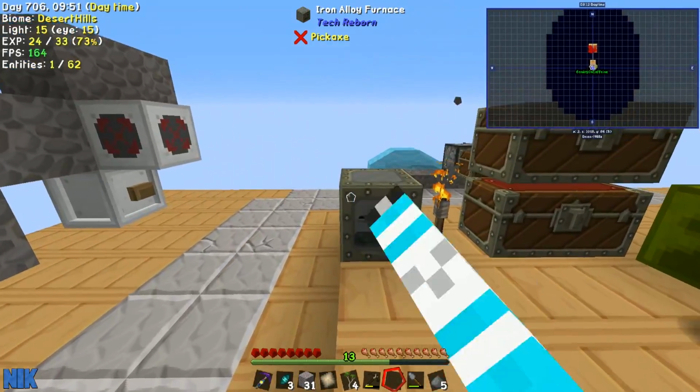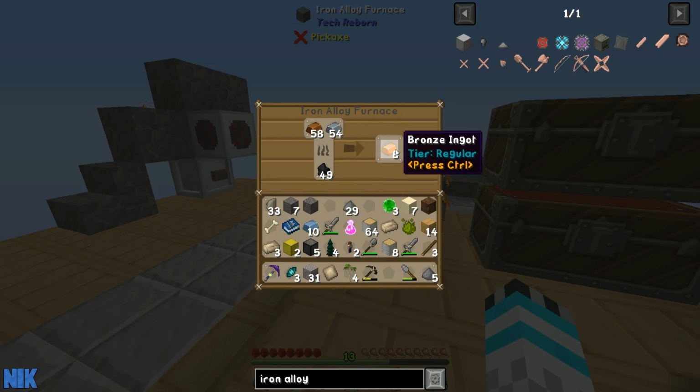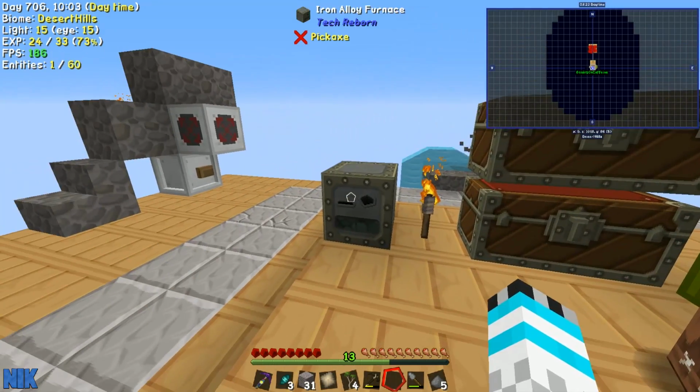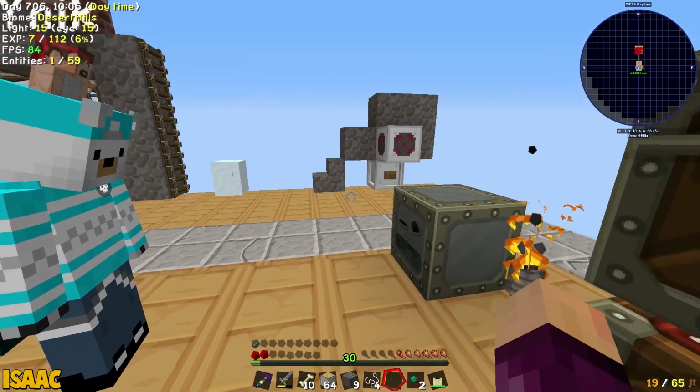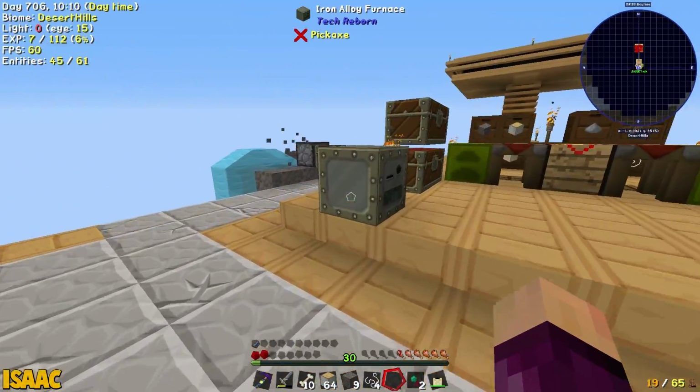But now, Nick, we've got ourselves some bronze. And so, if we wanted to, we could go ahead and upgrade, for example, our condenser into a bronze condenser, right? These machines over here, so that they are both faster, more efficient, and also get us more stuff, right?